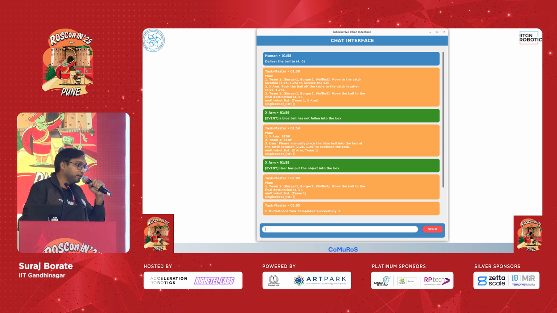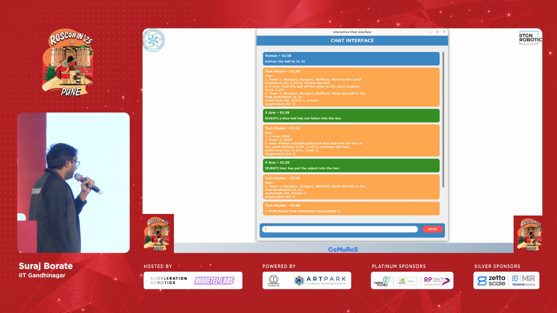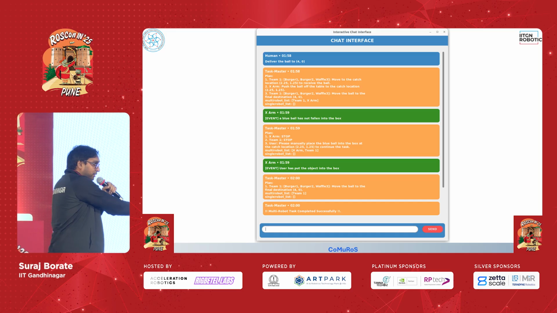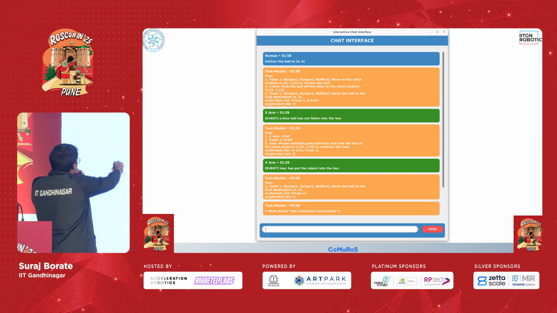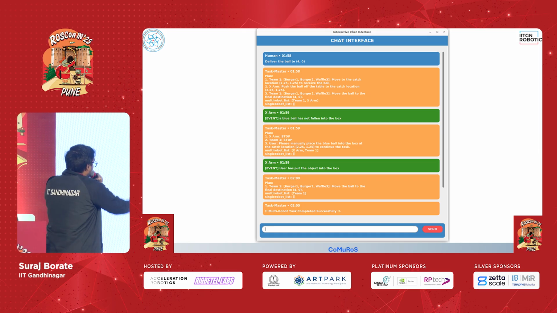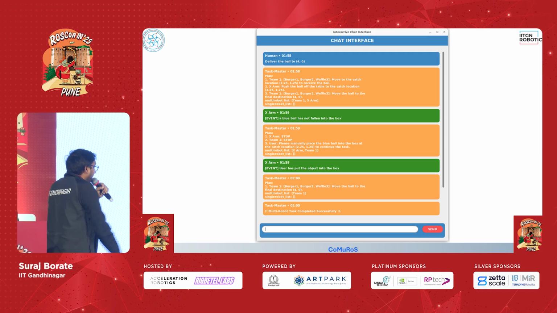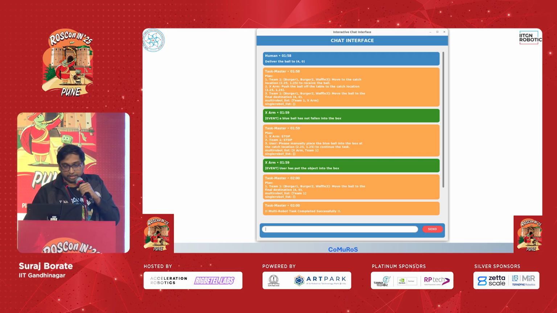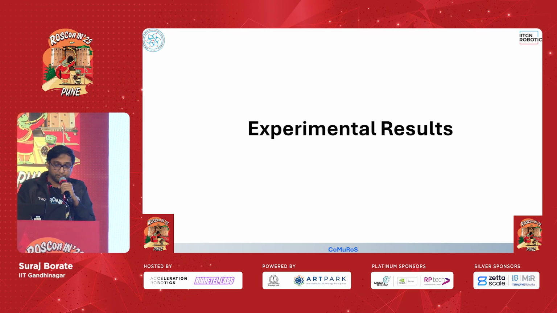Okay, so this is a chat interface. We also have voice communication now, but this one is the old version. You can type in the commands and you can see your commands. You can see which robot should do what, the plans, and also the proactive reporting of events by the individual robots in one place. Okay, let's go on to some of the experimental results.